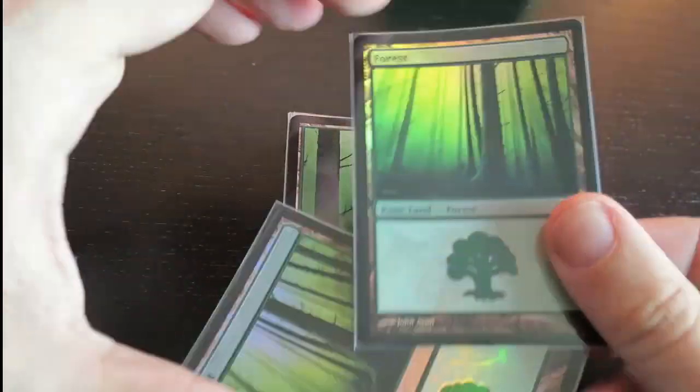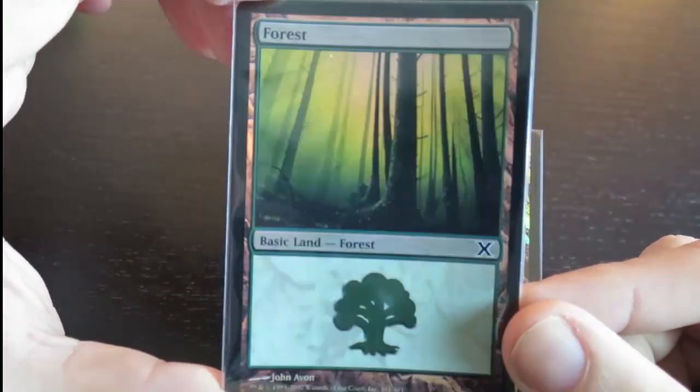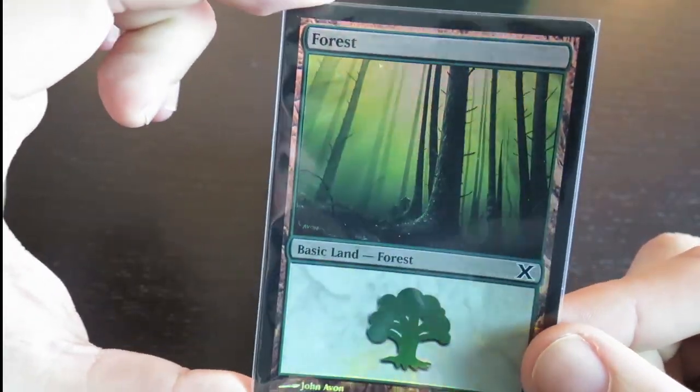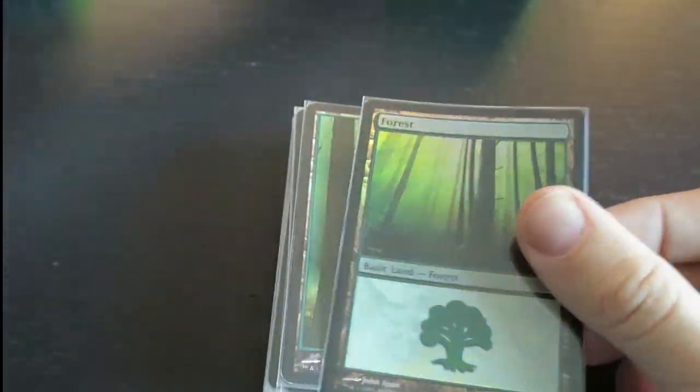Now we're getting into my absolute favorite artwork. Next, we've got John Avon Forest here. This is the 10th edition one. This is probably my favorite for a non-full art. The artwork is incredible, and it looks so good in foil.